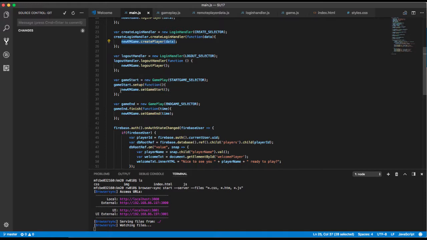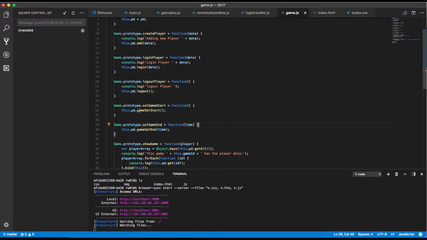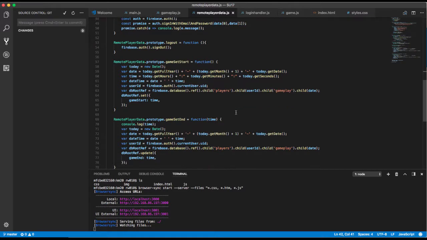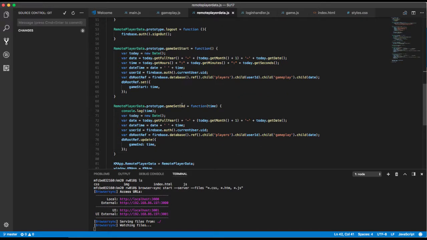This is the function I'm passing it, so that after it does all those things, it calls this, which is start game, which basically calls in the remote this game set start, which is here. And in here, game set start, and I'll talk about this in a second, looks at today, gets the date, gets the time, smashes together the date and time, grabs the user ID, gives a reference to the database, and then sets that. Okay.